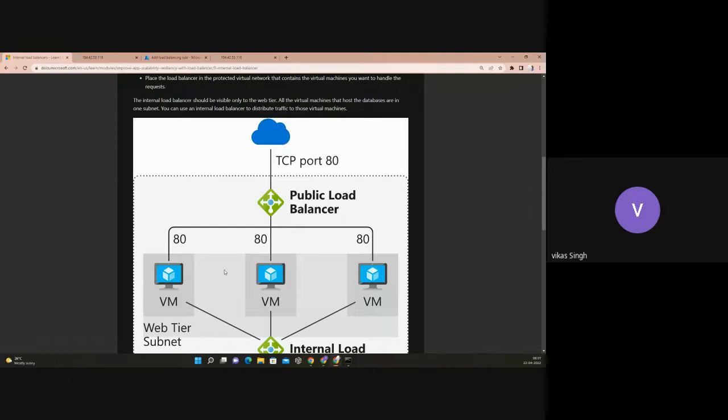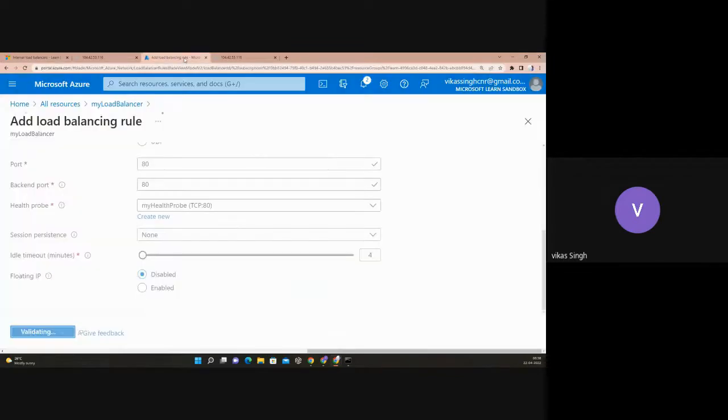We have the backend IP, but we have to set up a rule also, right? That rule will decide: if anyone is trying to access port 80, they will be redirected to port 80. That's what we have created here in this load balancing rule.